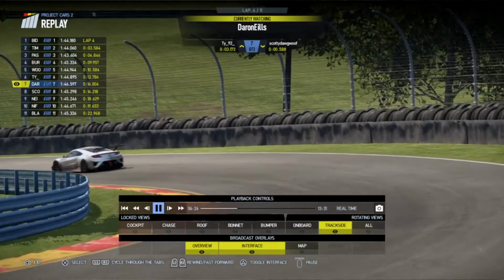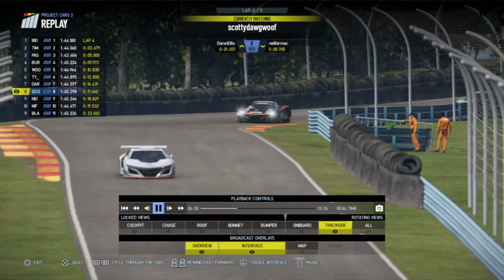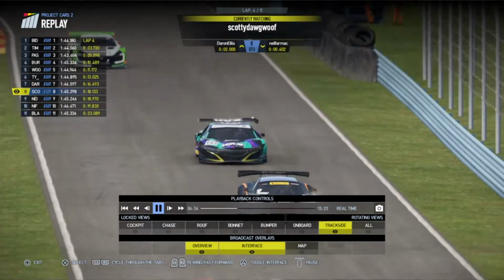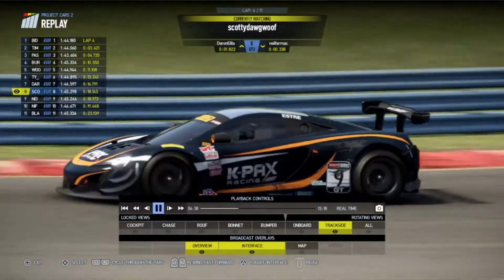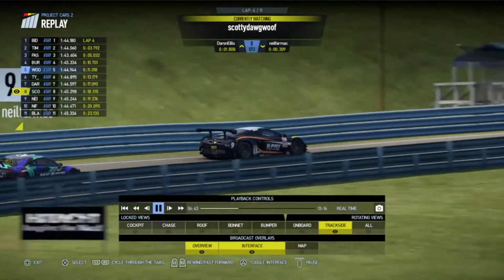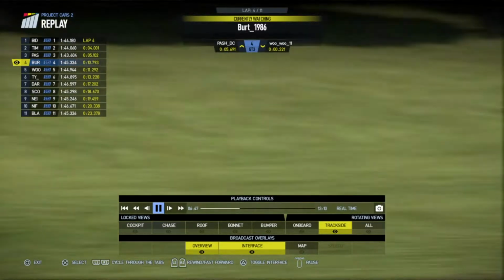So Scott goes off the track. Scott runs it in too deep and goes off the track into the grass. So that's done him in that battle for now. And now that gives Neil Farmack someone to chase, because Neil Farmack's back in this 145.2 last time round. So decent lap from there from Neil. Not the best of laps, but decent, as he's on the inside now, trying to get close up to the back of Scott. Meanwhile, further ahead, we've got Bert and Woo Woo quite close as well.